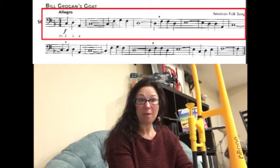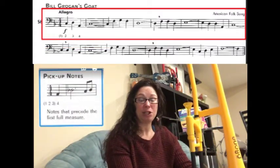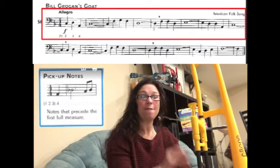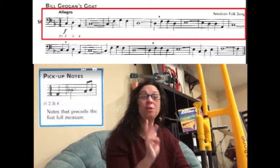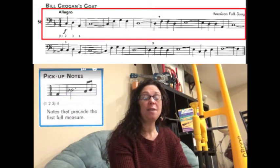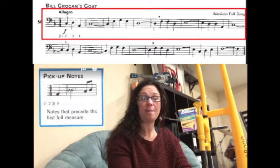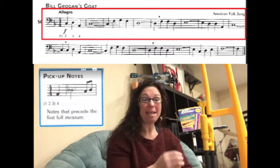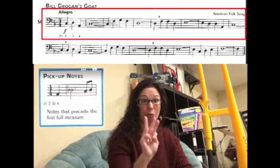In this song, we're going to review three things that we've learned. First, if you look at the very beginning of the song, in the time signature, it says that the song is in 4/4, and that means that we're going to be playing four beats per measure. But if you look at the very first measure, there's only three beats in that measure. Now look at the second line of the song, in the very last measure — there's only one beat in that measure. Which means we borrowed three beats from that last measure and tacked it on to the very beginning of the song, and that became the pickup into the first measure. So in this song, we have a three-note pickup.